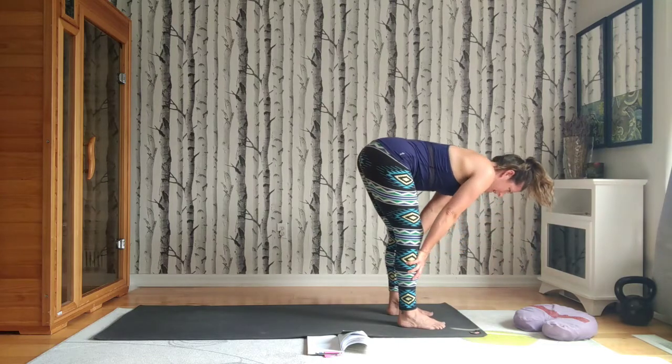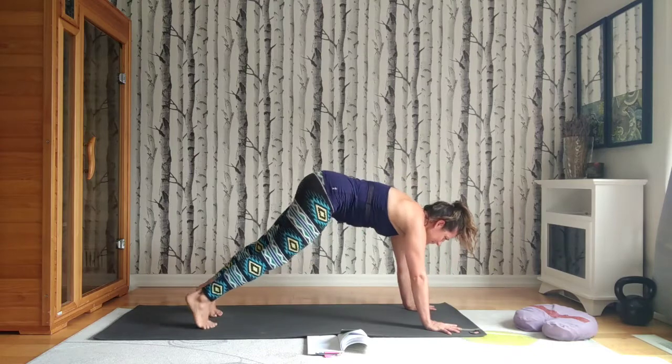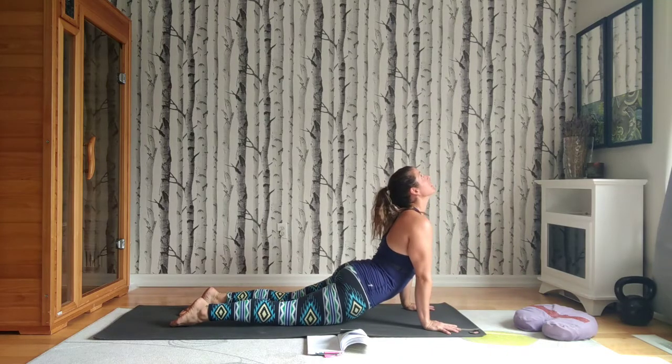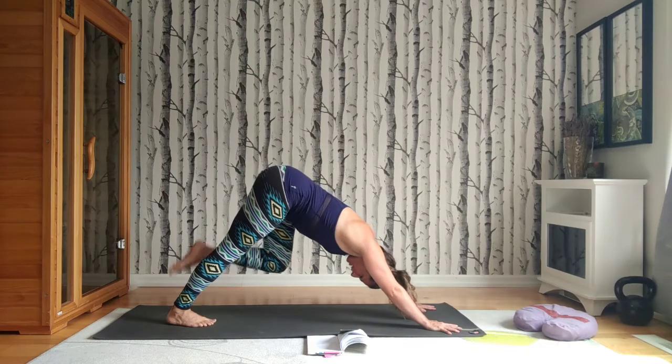Inhale, lengthen your spine. Exhale, ground both of your palms, step back, plank position, lower down through your push-up. Point the toes, lift up into your back bend. Exhale, downward facing dog. Inhale, your left leg high.